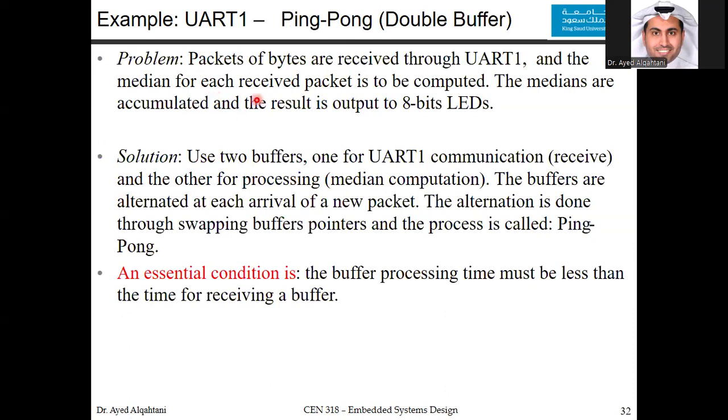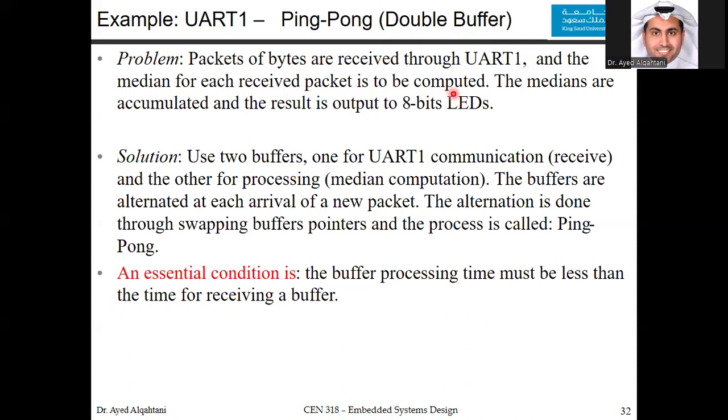This example is called ping pong double buffer. We have two buffers. One of them will be for receiving and the other one for processing. The problem is you have packets of bytes that are received through the UART1. So you are receiving something, and the median for each received packet is to be computed. So you compute the median, which is the middle value.